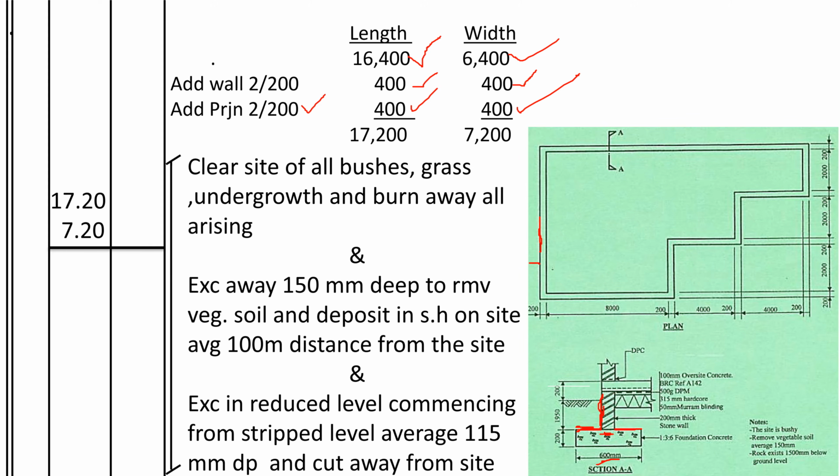Alright, then we say that whenever we are doing a rectangle with corner recesses, we will always assume that we are taking off a rectangle, then we shall deduct the voids. For example, in this plan, when we are clearing the sides and we are adding the foundation spread on the outside, the rectangle will be like this. We are adding the projection on the outside. We shall take it as a straight rectangle.